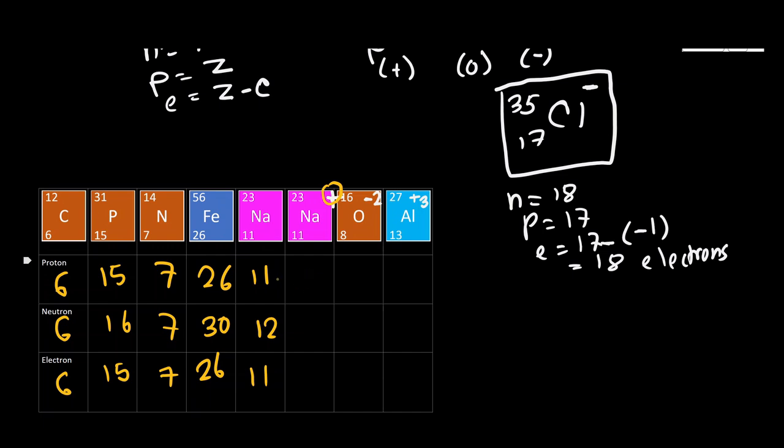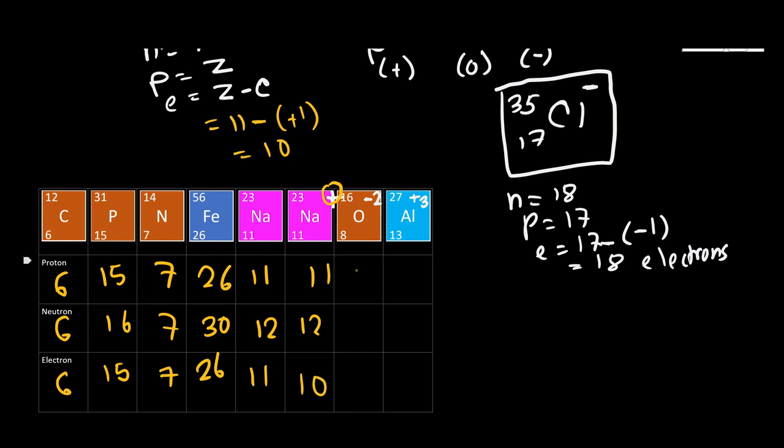Alright, so what's the proton? So we know this doesn't change. We also know this doesn't change. Well, this does. So since it's a plus, which means that what is in abundance, it means proton is more, right? Because that's plus, positive charge. So that means one electron is being taken away. You can also do it like this. So we have Z, which is 11, minus the charge, plus 1. That means 10.